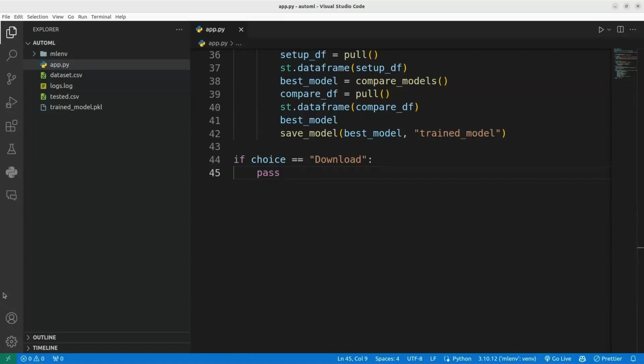So let's go there and write code to download it.